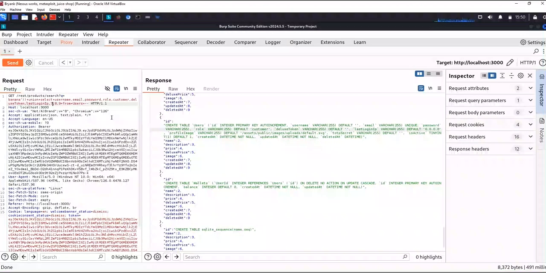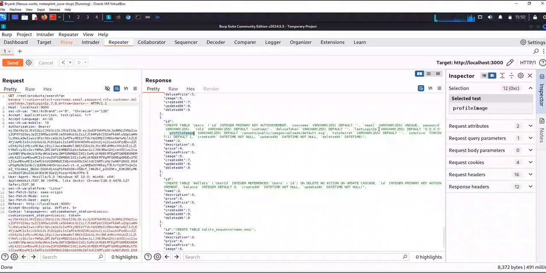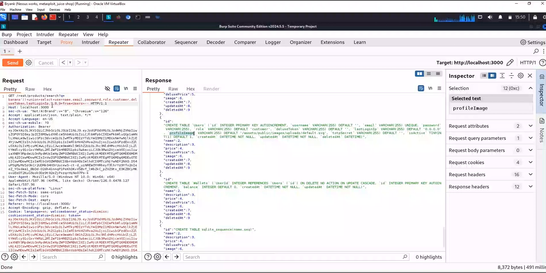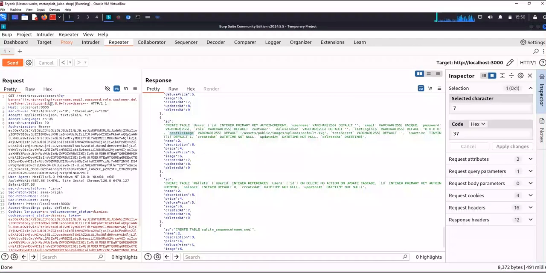Yeah, profile image. Copy and paste. Ctrl V. Then on the 8th, we have what?